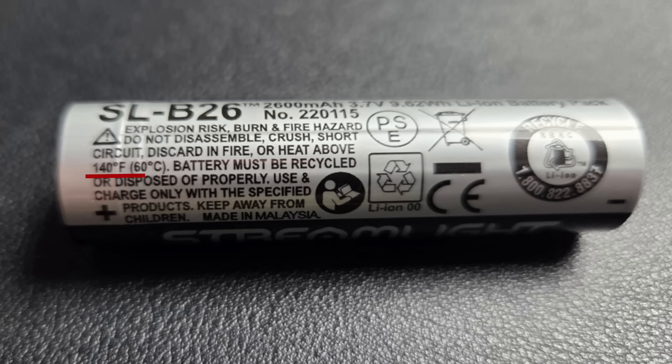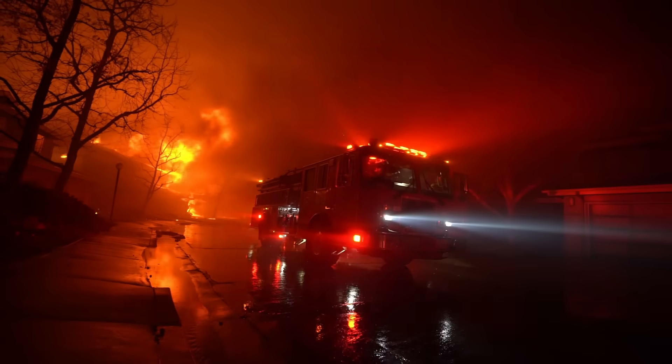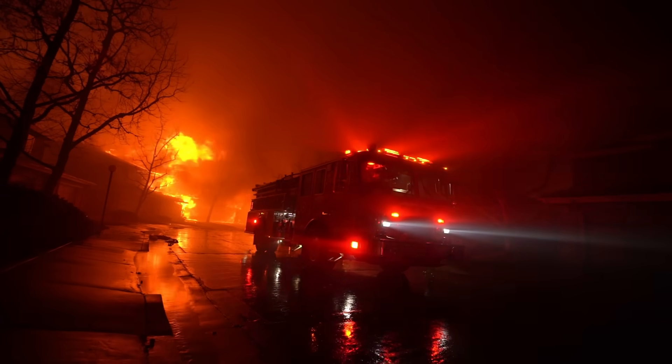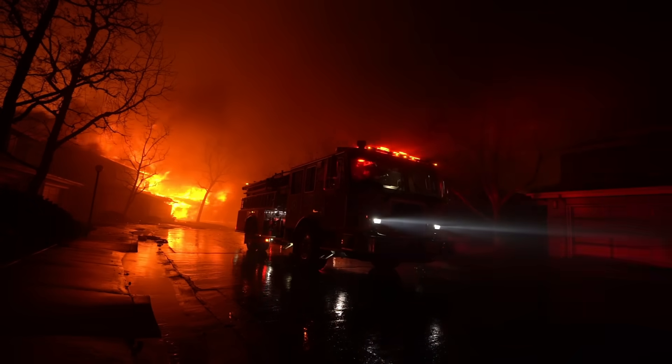It's actually pretty neat, but what I find a bit odd — not surprising — these batteries come with a warning not to heat them above 140 degrees Fahrenheit, 60 degrees Celsius. A battery that goes into a light that most firefighters have on their helmet — probably the hottest place when we're inside a structure fire. Think about the design standards for fire helmets. Most of our helmets are expected to survive 250 degrees Fahrenheit with no issues. NFPA 1971 states they must survive 350 degrees Fahrenheit for five minutes without significant damage. That's almost twice the safe limit for those batteries.